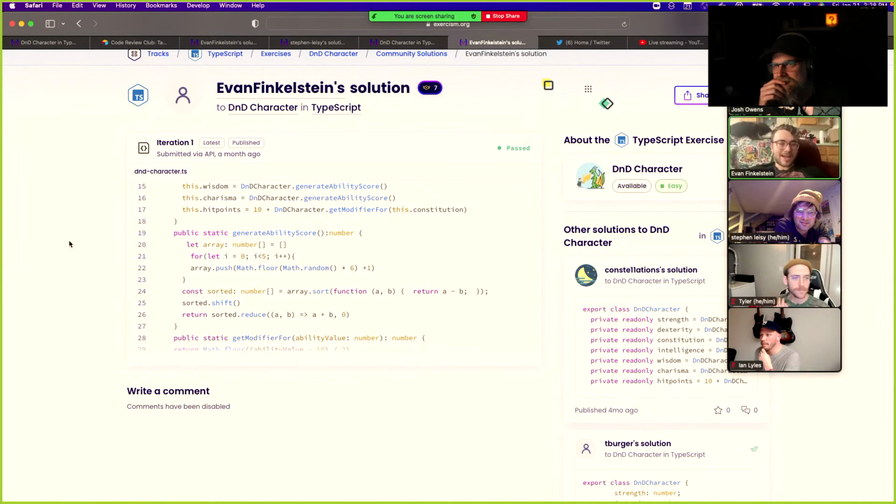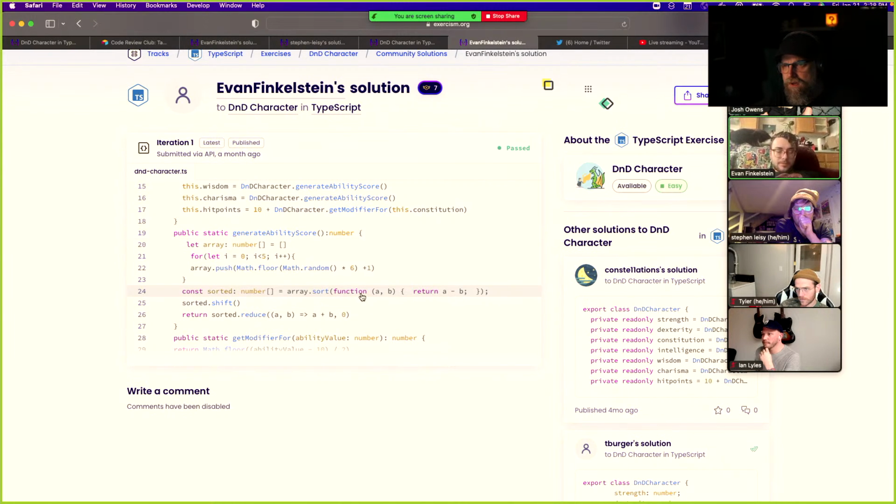So I just set an array up there, and then did a little for loop so we could set how many ability scores we wanted to roll, or how many dice we wanted to roll, in case we wanted to change it at some point. Right now we're just rolling it 4 times. Adding each number, we're pushing into the array, doing math random of 1 through 6. And then we are just kicking out the lowest one here in the sorted.shift. So we're putting them in order in the const sorted so we know which one to kick. And then we're just picking the lowest.